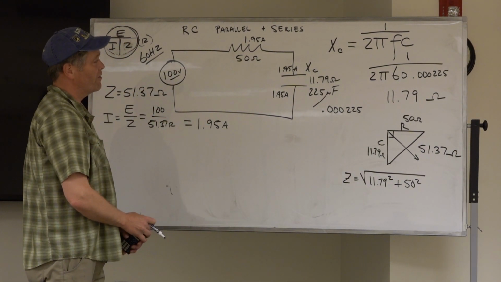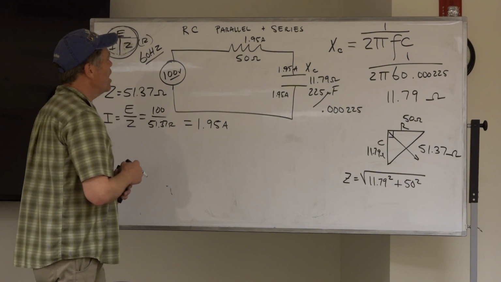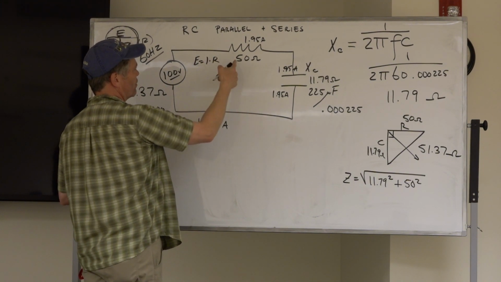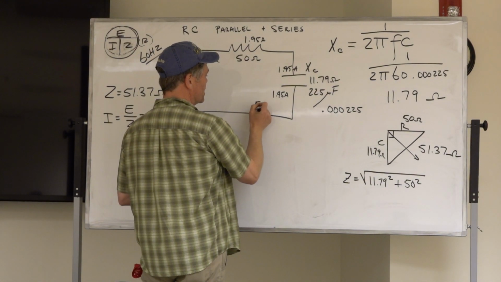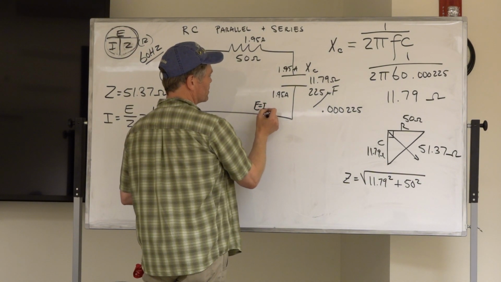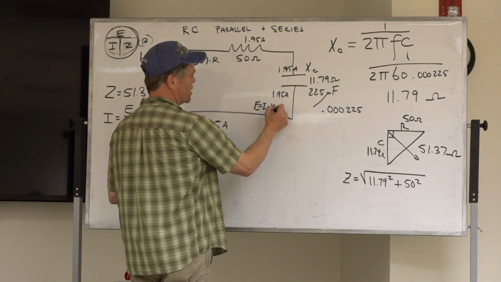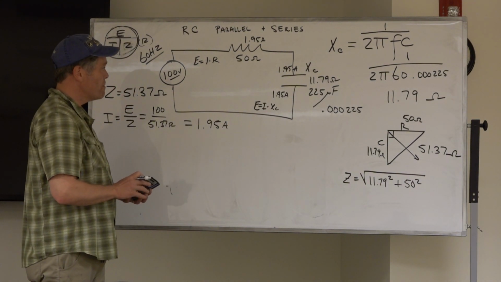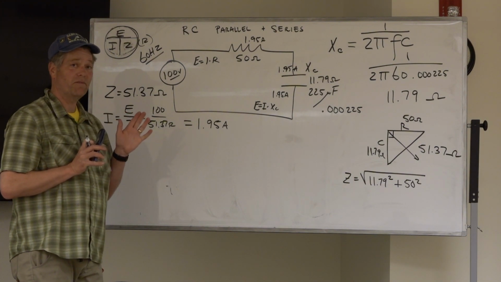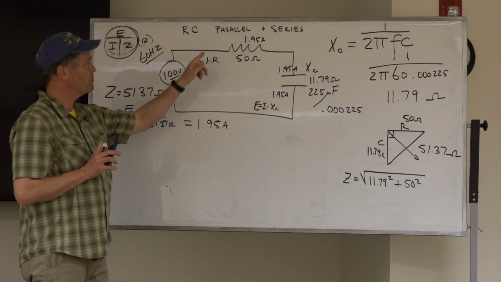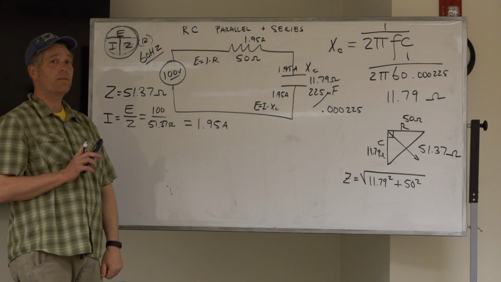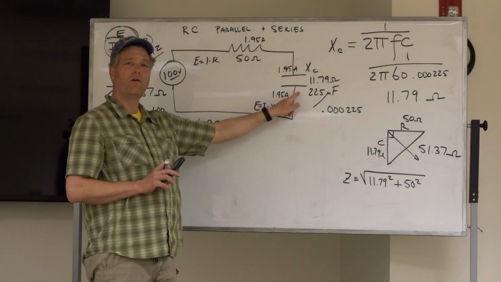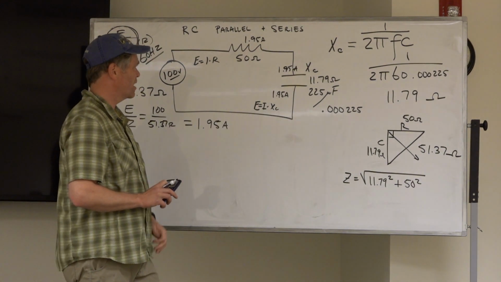So I've got that 1.95 amps. I'm going to go ahead and use that number everywhere. So I know that my voltage by Ohm's law is E equals I times R, right? And up there it's going to be E equals I times R. Down here it's going to be E equals I times X sub C, isn't it? Because that's what my ohm value is at the capacitor. So let's go ahead and dump those numbers in. Remember, when I'm taking that common value, which in this case is current, I have to multiply it individually by each of these things. And later when I go to get power, I can take my current at each of them, but I have to use the individual voltages that I've solved for to get power. But that's getting ahead of myself.